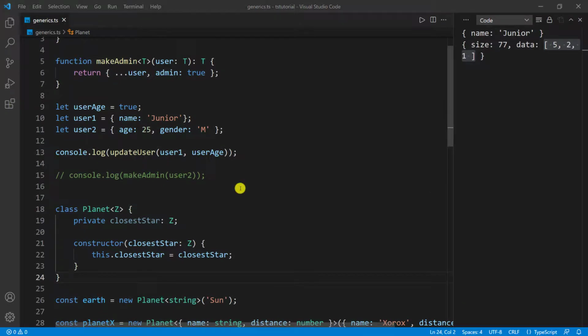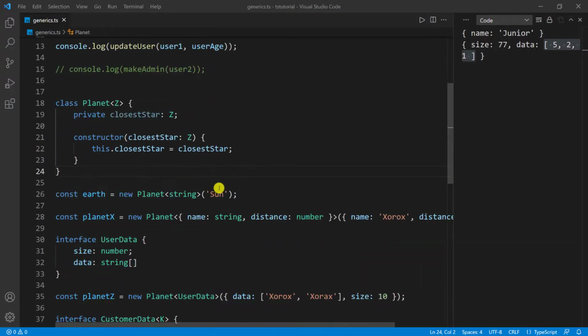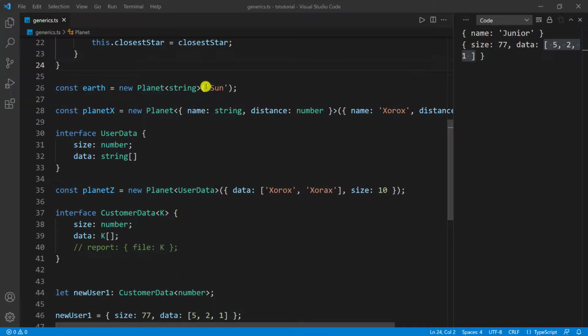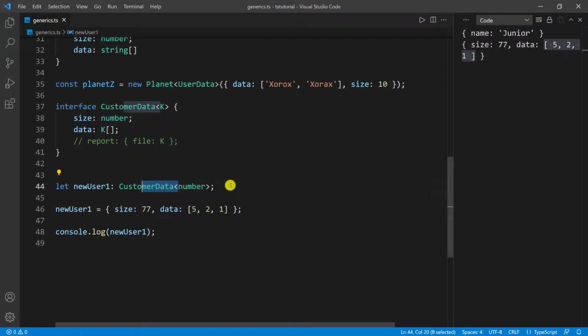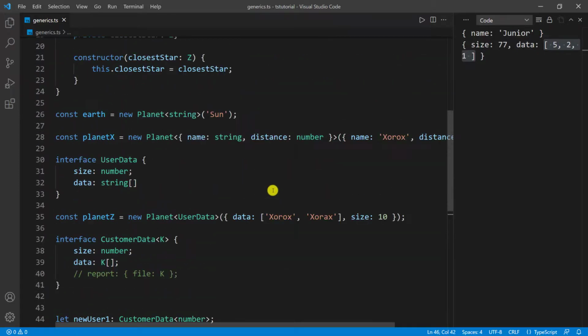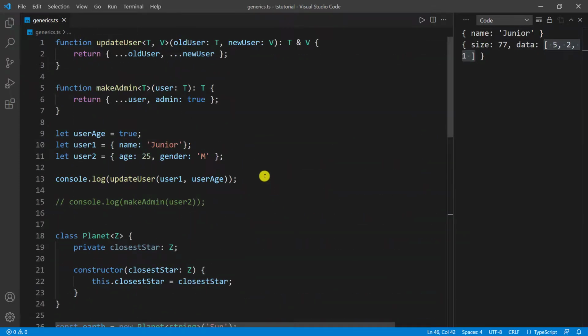It's also a fancy word that you might hear in programming languages, but it's really just a way for creating reusable components or reusable code in your code. So as you can see here, we're using the planet with string, with our own object, with this interface, and we're using this now with number, and we know we can pass any type that we need here. So I hope you guys understand pretty much everything that I just talked about. Again, you can go back and rewatch the videos. But at this point in the course, I feel like you know enough to get into some practice.